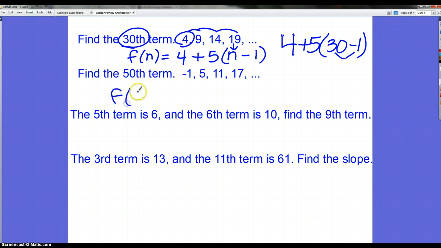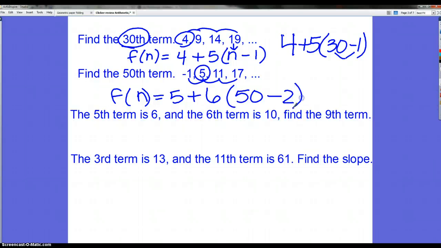So this next one, n, let's use the second number just to make sure that we can do it all. Here it's adding 6, and then I'm just going to plug in the 50 right away because that's going to be our n, the number we're looking for. And then minus, I used the second number, so I'm going to -2 on that one. You could have done -1, the first term, plus 6, and then 50 minus 1 if you use the first term. So I just want you to realize that you can use more than just the first term.